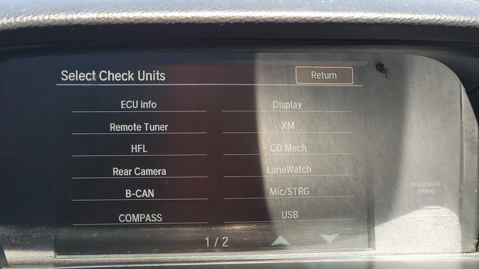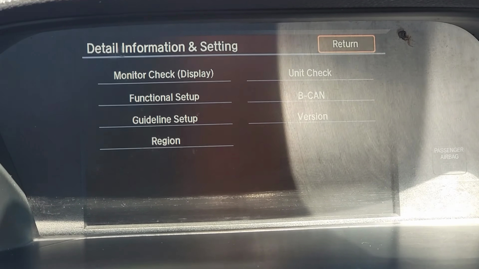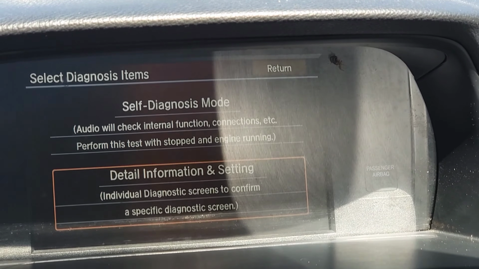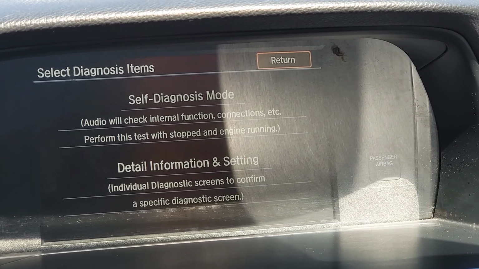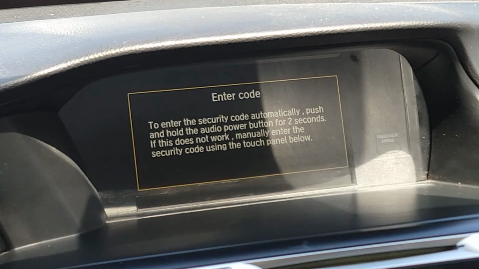Once you copy that down, you can hit return, and go back to the main screen so you can put your code back. Alright, so return, and then we hit return again, boom. Now we're back to the enter the code, and we're going to go online, enter the code.